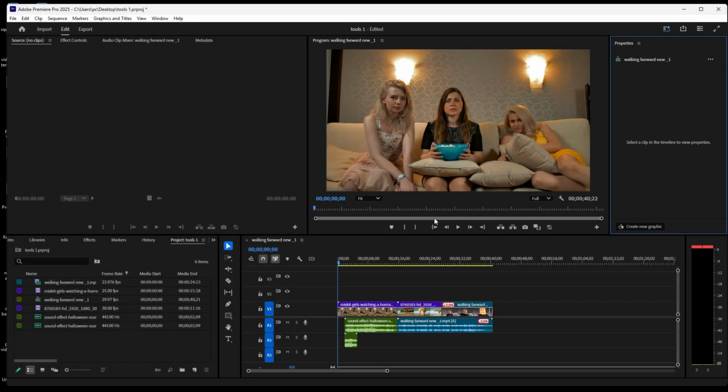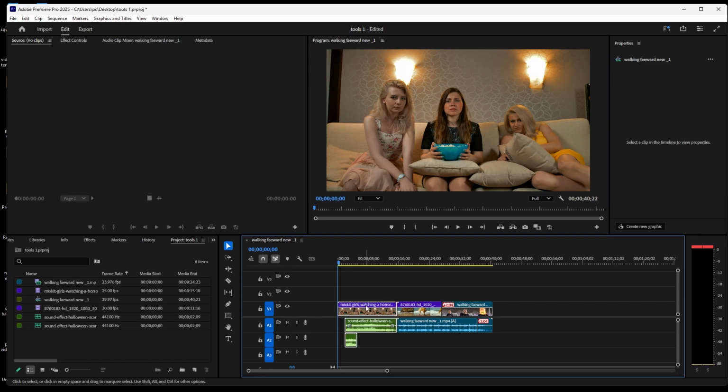Okay, next lesson is about tools. In Premiere Pro, we have all these tools, so we will cover them one by one. First, let us check the selection tool. Same as in Photoshop, the shortcut is V, right? So start with the selection tool.